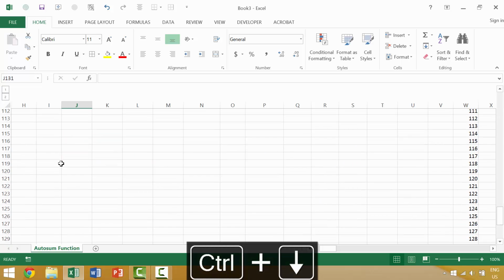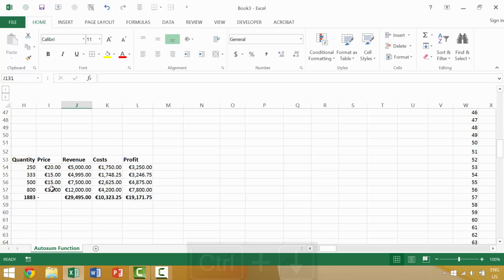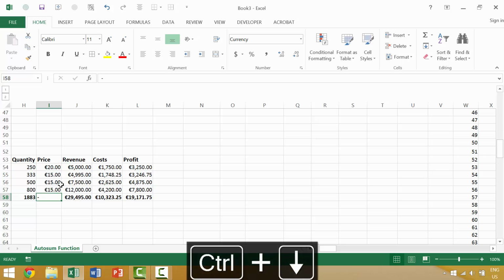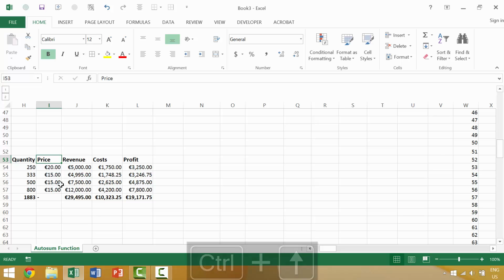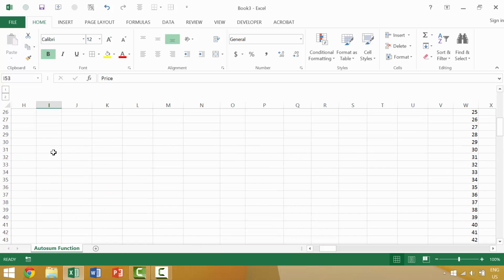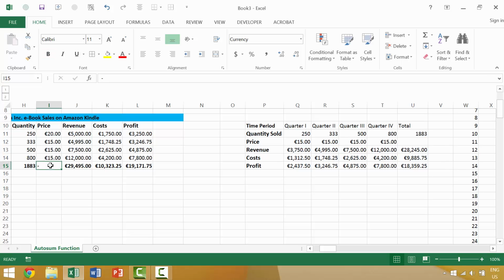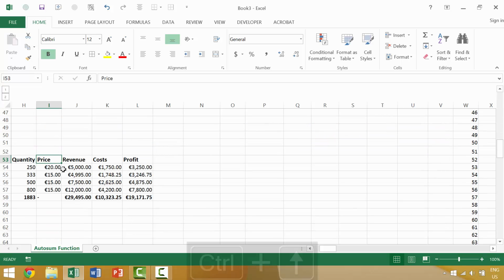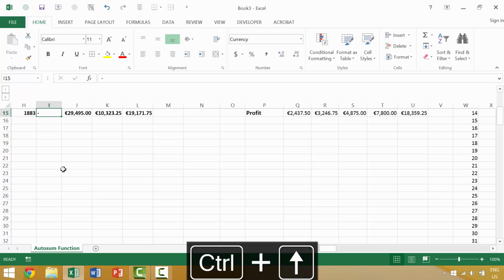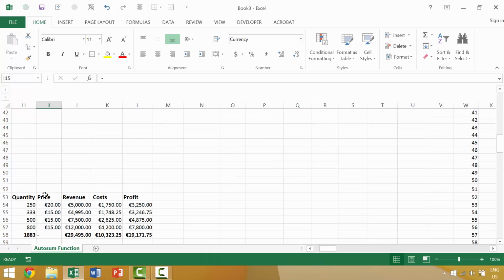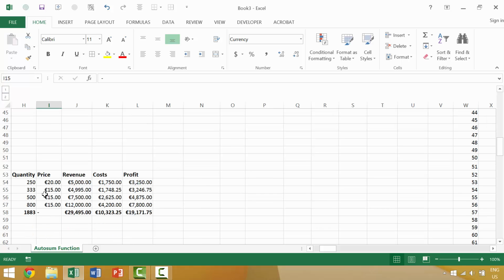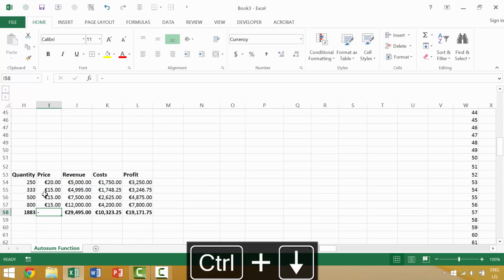Now, as we discussed in the last video, you may have a series here, and if you want to go to the bottom of that series, Ctrl down arrow. If you want to go to the top, Ctrl up arrow. If you wanted to go to the bottom of your next data series, essentially if you wanted to go here, you could press Ctrl up arrow and it would jump there. And thus, if you wanted to go in the opposite direction to the top of a data series, you can press Ctrl down arrow, Ctrl down arrow.